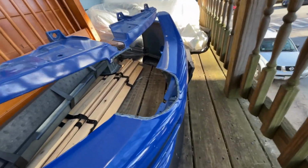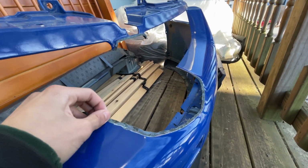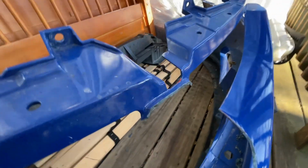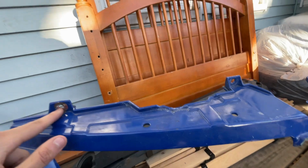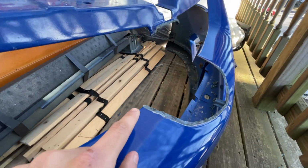So let me just walk you through what I did in case you have an Evo and you just stumbled upon this video. I took my Dremel. What I want to do is cut the top first, because you're gonna need this to be rigid, because this is where the bumper bolts onto the body. Then you're gonna want to move to the bottom.